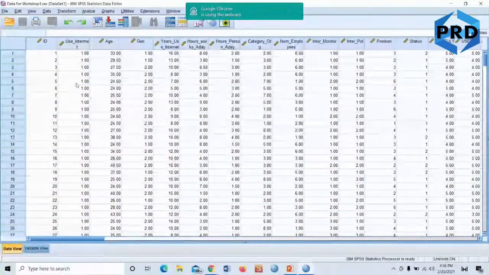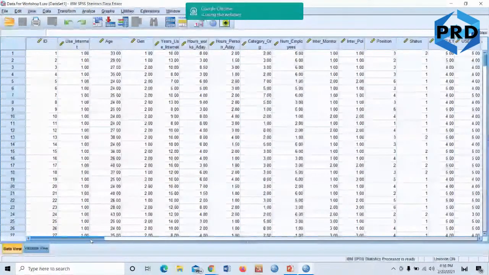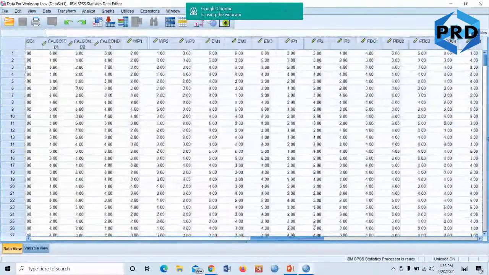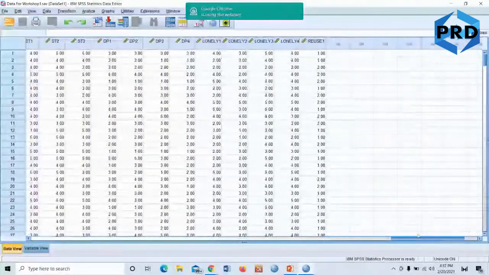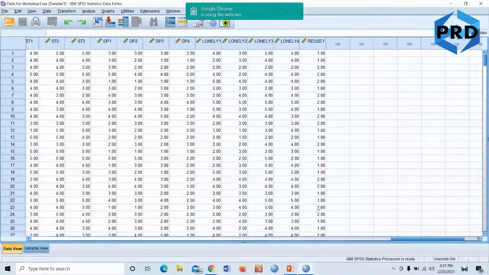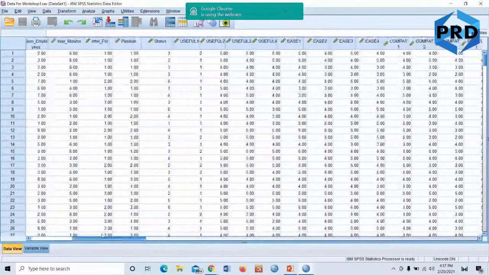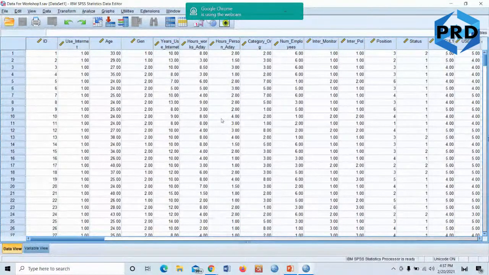Okay. All right. You can see that's how we have keyed in the data. We have the ID, and then we have all demography. And finally, you can see all those variables are there. All those questions are there. So this is how it is, okay? So this is a real PhD data, but not the full data. This is just for practice. I have only a few data just to show you how we do it.